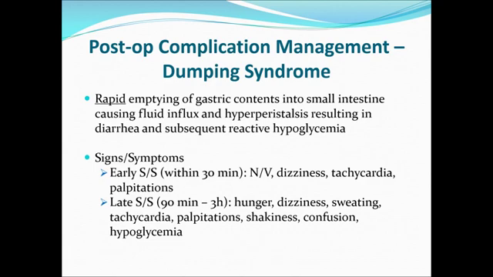Very, very uncomfortable. Signs and symptoms, which you're going to see in the first 30 minutes: nausea, vomiting, they'll be dizzy, they'll be tachycardic, they may even feel palpitations in their chest. And then about an hour and a half to 3 hours later, they're going to get really hungry, dizzy, and sweating, essentially because this is when their sugar is dropping and they are hypoglycemic. So they went up really fast and then they come down real fast, which is why they're having these symptoms.